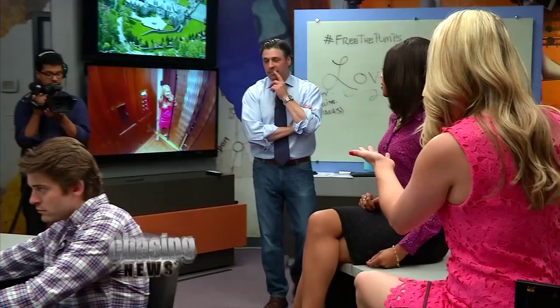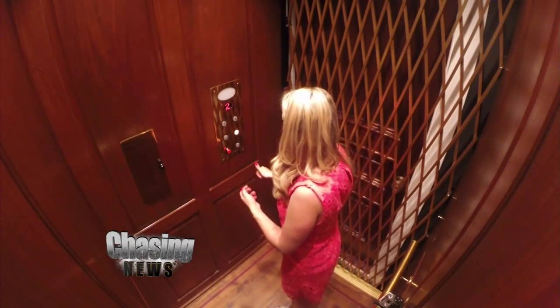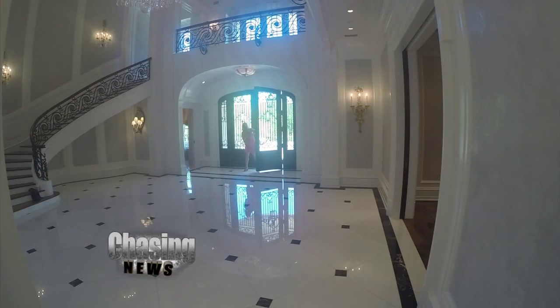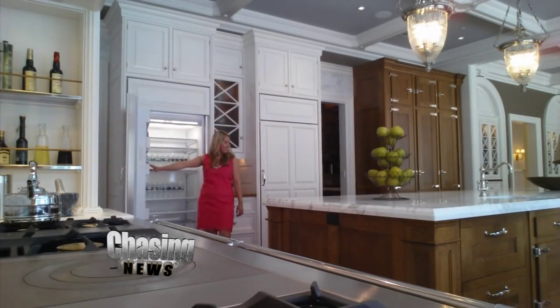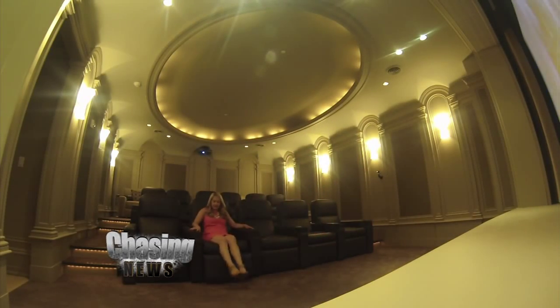And that's the elevator as well that goes to all five floors. Very nice. So what struck you? What was the best part of this house? So it has every normal amenity that you would consider in a 49 million dollar home — appliances for days, all the most recent technology. But what really struck me was when you go down into the basement, it's its own like amusement park, like a Dave and Buster's.